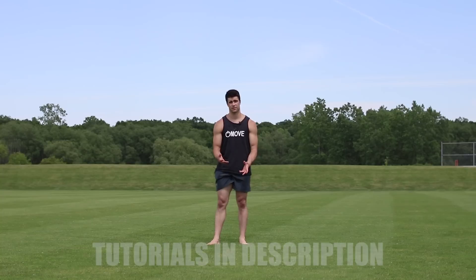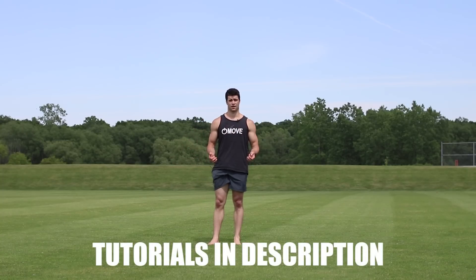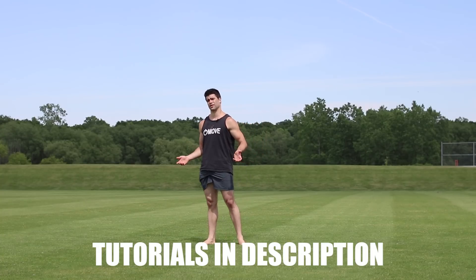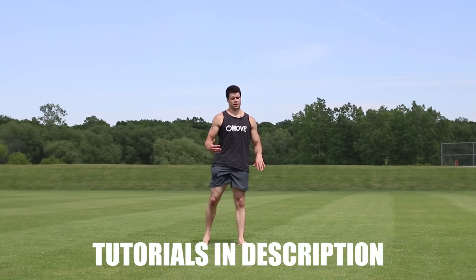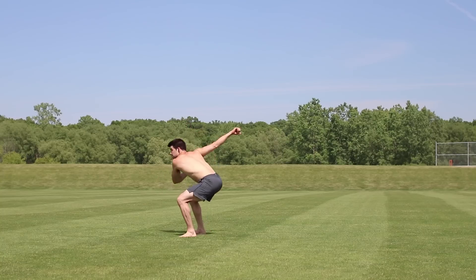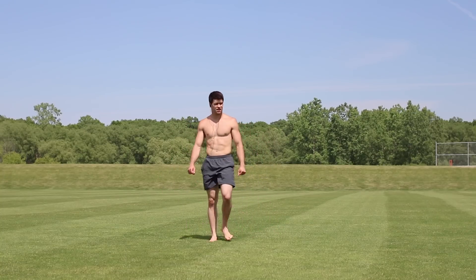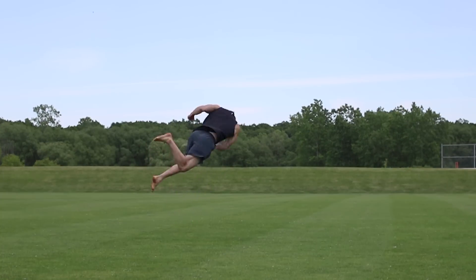For the final 30 seconds, a few moves that might help: if you can already do a b-twist, it feels a lot like a b-twist; if you can already do a cart full, it feels a lot like a cart full; if you can already do a cork, it's almost identical to a cork, but you don't get that kick motion because you're doing it off two legs. You need to work on throwing your body up first, then pulling your legs up, tucking your body in, doing the 360, and landing — but going over in that makaku motion. That's the key to tying it all together.